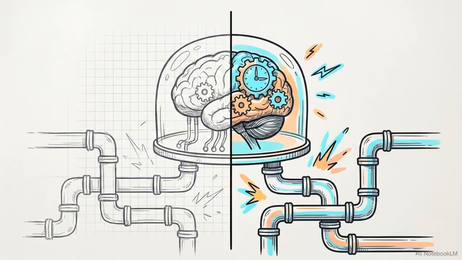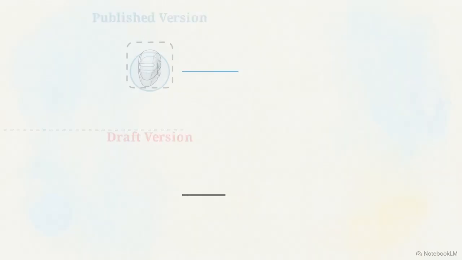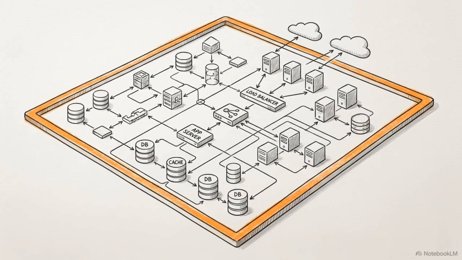Moving this architecture into deployment requires a strict operational boundary between the draft state and the published version. When you publish an agent, n8n takes an immutable snapshot of its current configuration. This ensures that any scheduled triggers or connected channels interacting with the live agent will not break while you actively edit the draft version. Coupling sub-agent delegation with strict version control results in a highly stable, enterprise-grade autonomous architecture.